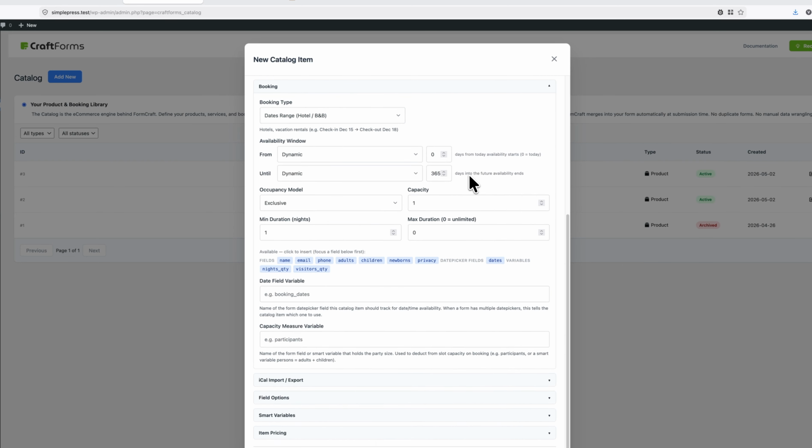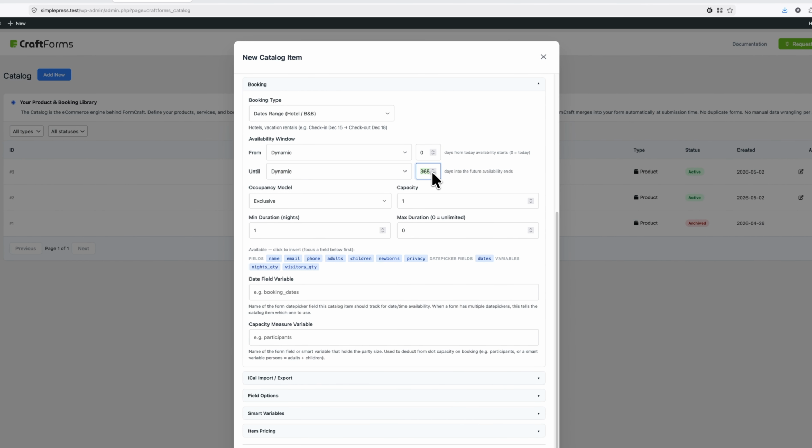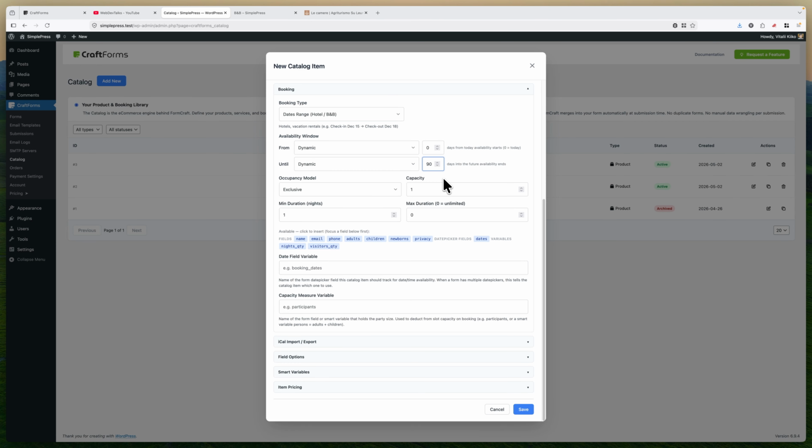Now there is a setting for the availability window. I can define that booking date picker dates are available from today, so I leave 0, and I can set booking for the next year. But in this case, let's say I would like to set 90 days.